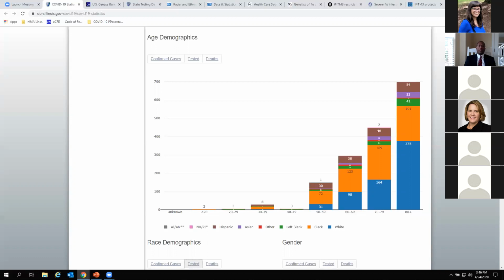So as far as testing goes, we don't even have a representative sample there, so it could be a skewing of the results toward those who are being tested, those who are much more likely to be symptomatic and sick. I don't want to say an artificially high, but you would have a higher number of cases, because those who have mild symptoms are not reporting. So it could be said that the case rate is higher.